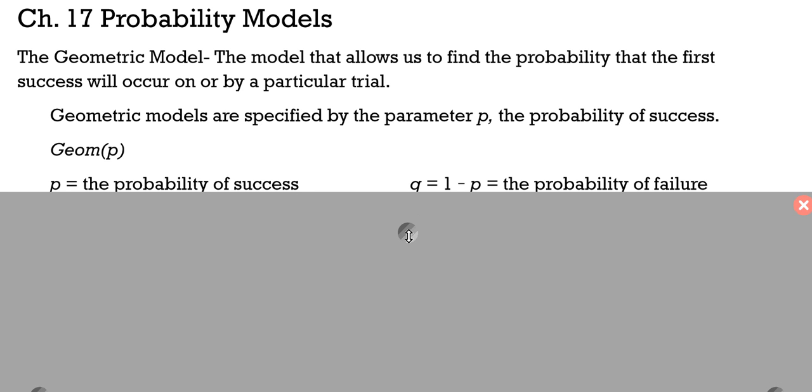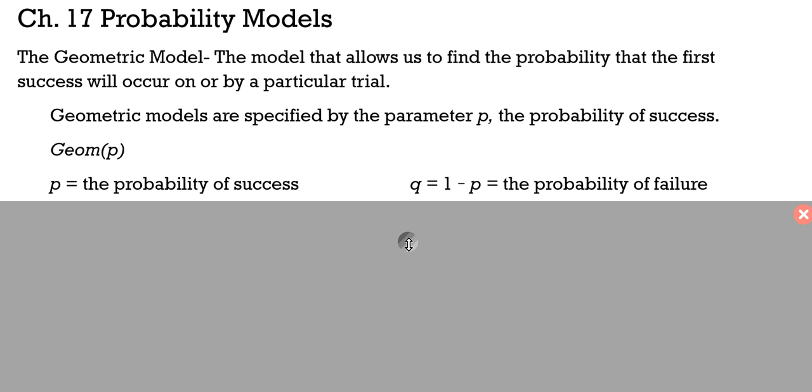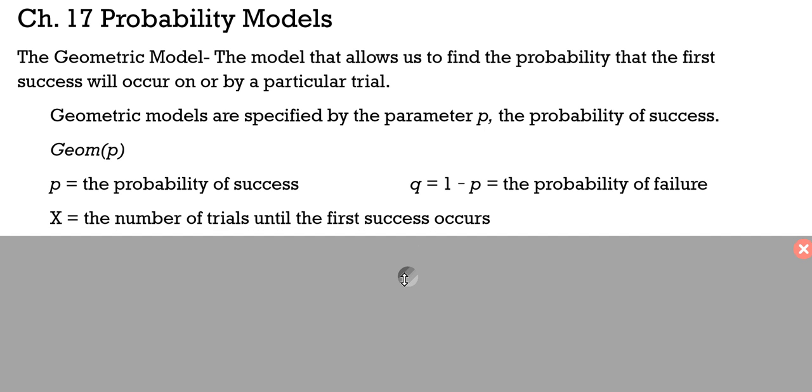Right? And it's just some vocab here. P is the probability of success. Q is the complement of P, 1 minus P. It's the probability of failure. Now, it's important to note that our textbook uses P and Q. Anything from your formula sheet is going to use P and 1 minus P in all these formulas. So it's important for you to know what Q is, and it's the complement of P, which might get expressed as 1 minus P. And X, just like we had before with discrete random variables, is the number of trials until the first success occurs. Right? So our model looks like this, right?